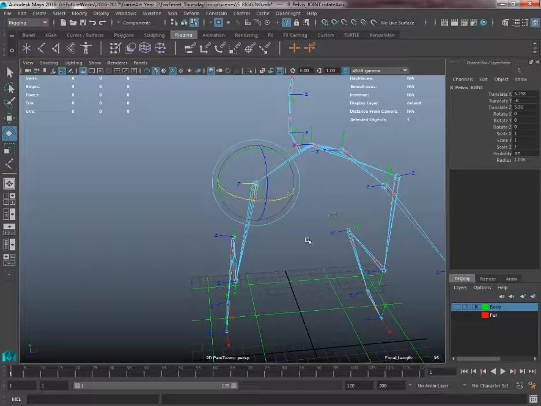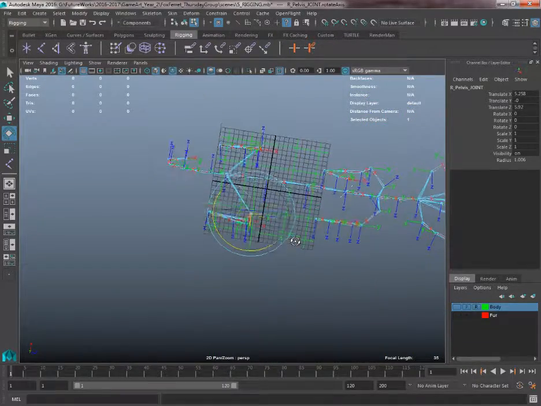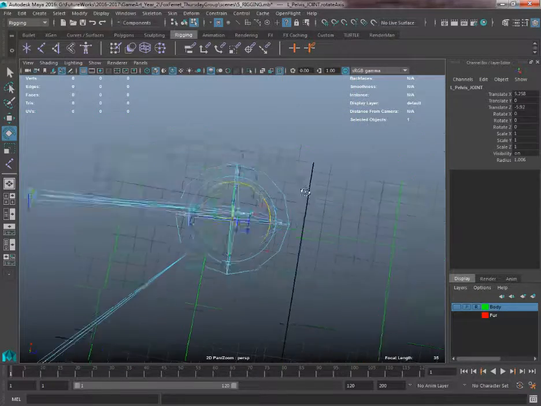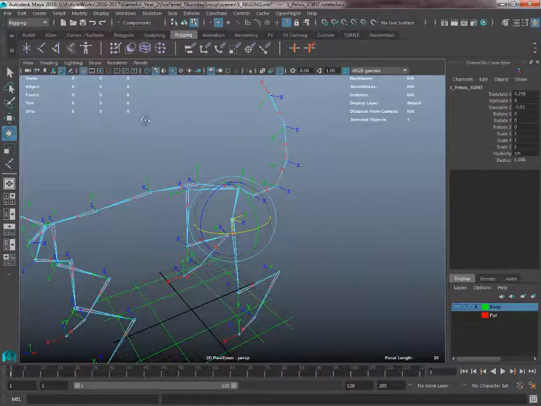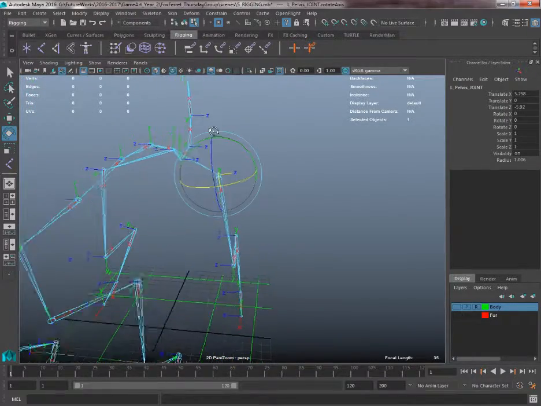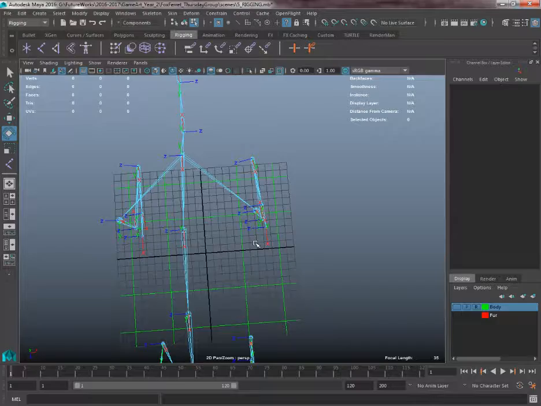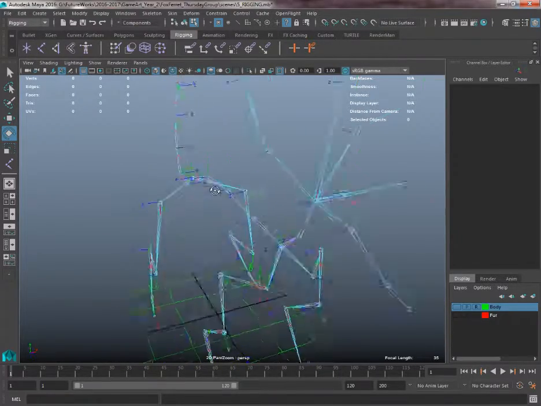So the y-axis is facing forward for the legs. Same for the top here. So you can see there for my leg, most of the joints are facing to the left, so I need to move that joint round to the left like that. Okay.